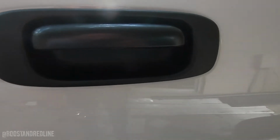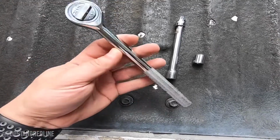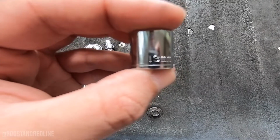So let's go ahead and dive into the tools we'll need to get the project done. The tools we'll need are going to be very simple. We're going to use a 3/8 wrench, a nice extension is going to come in handy, and a 13mm socket.